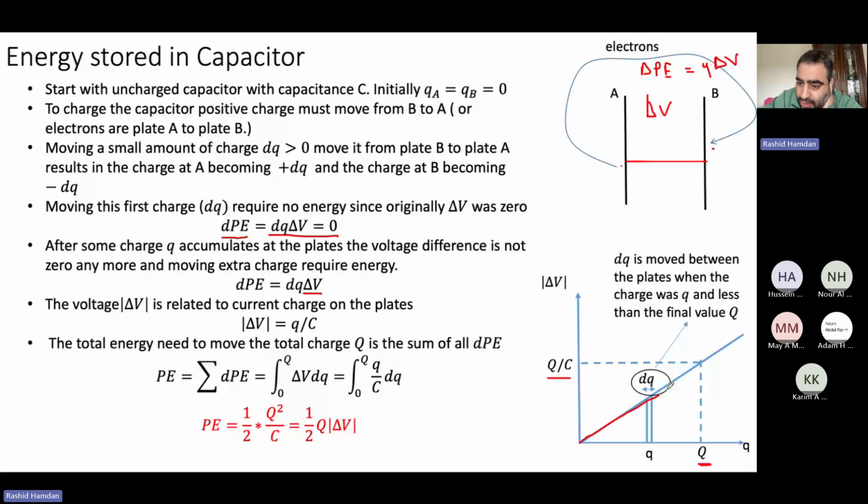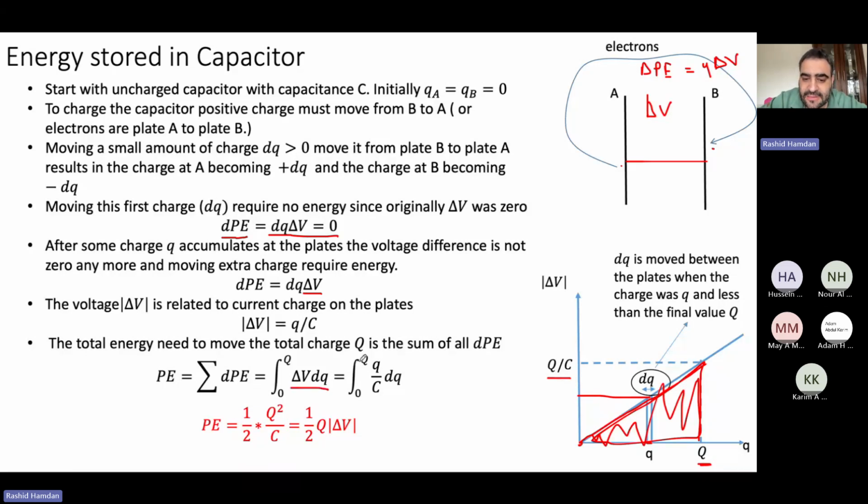So basically, the voltage increases linearly as I'm charging the capacitor. I take a small amount of charge and see the voltage at that moment, multiply dq by that voltage, and add it to the charge I'm doing. When I do that, I'm looking at the area of this triangle here. So I'm integrating from 0 charge to capital Q of delta V dq.